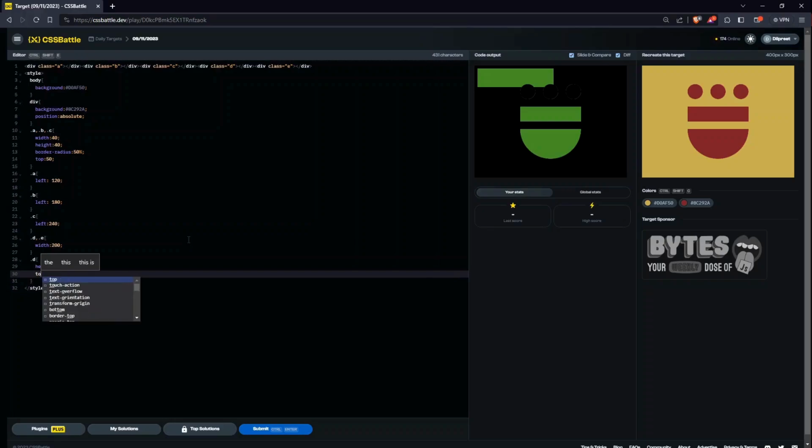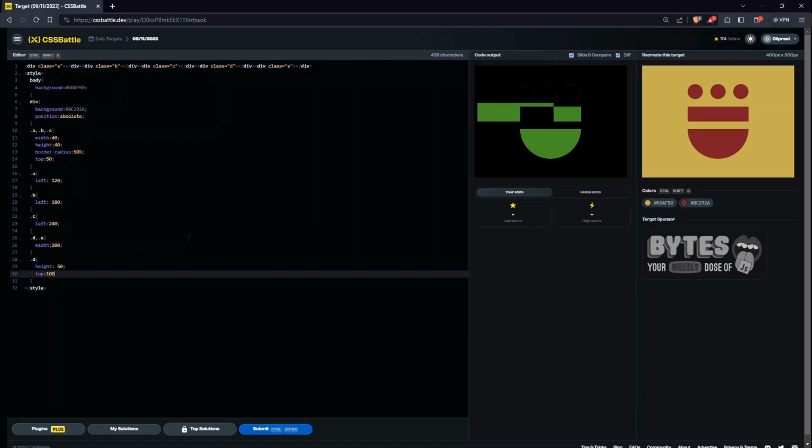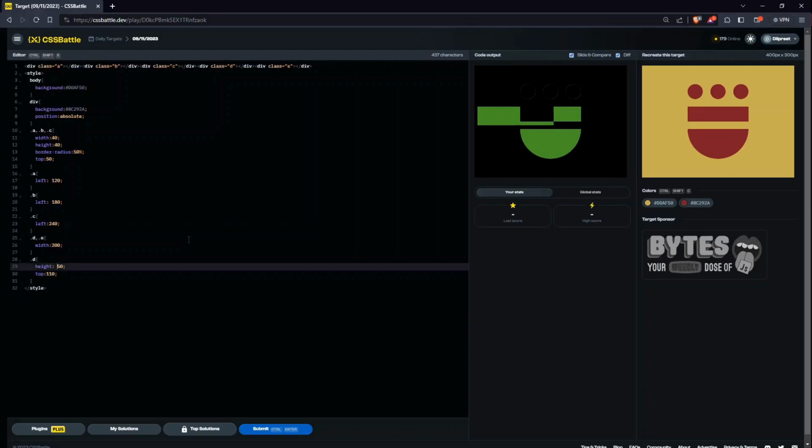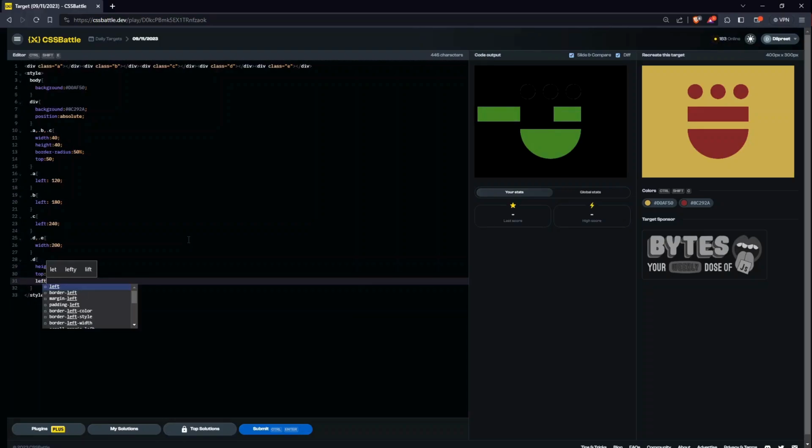Also, we'll need to put it on the position. So if it had a top of 50, it could be 100. 120. No, 120 is too much. 110. Also, the height is too much, so let's decrease it to 40. Yeah, 40 is correct.